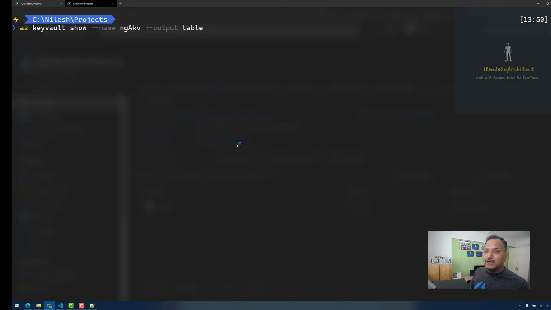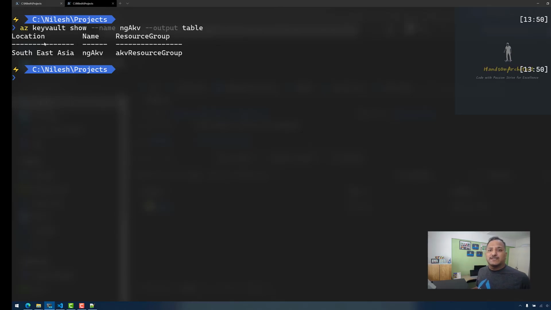Let me just trim that. Yeah, so you can see here that it returns the location, name and the resource group.